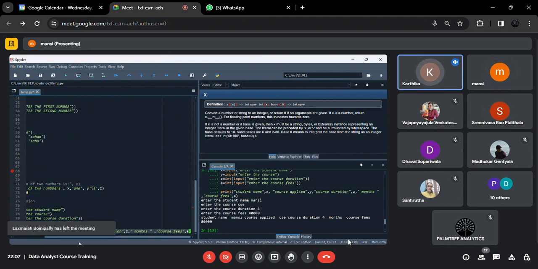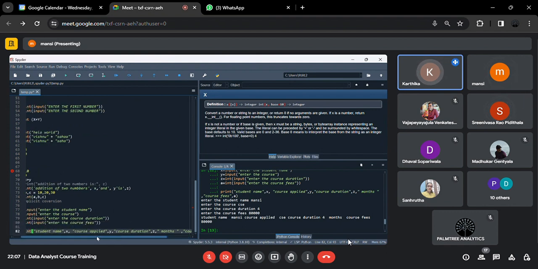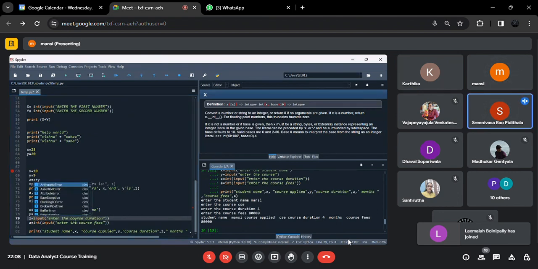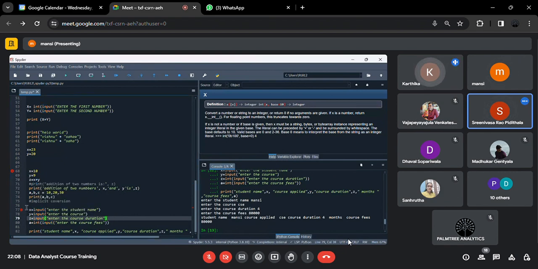But usually, later when we are proceeding further, we'll be taking it like this only: int of input of enter the course duration, because that has to be in numbers. Now you have to remove the months also here, after that you have given months, that comma. Yes.